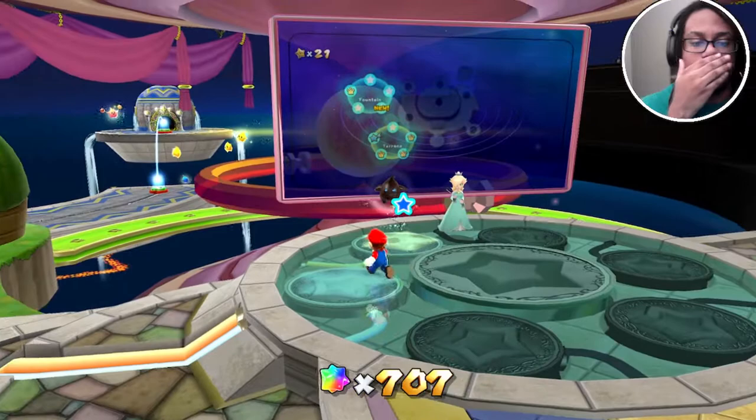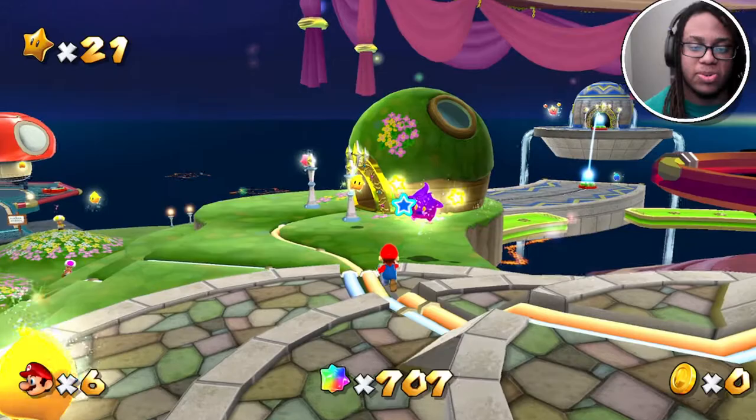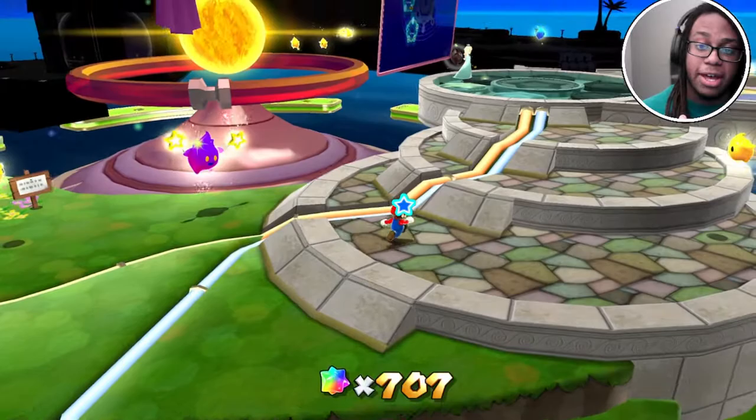Which video game do you like the most? Okay, guys. Now, when I say video game, I mean, do you like Super Mario Galaxy or Mario Odyssey? Let me know down in the comments down below.